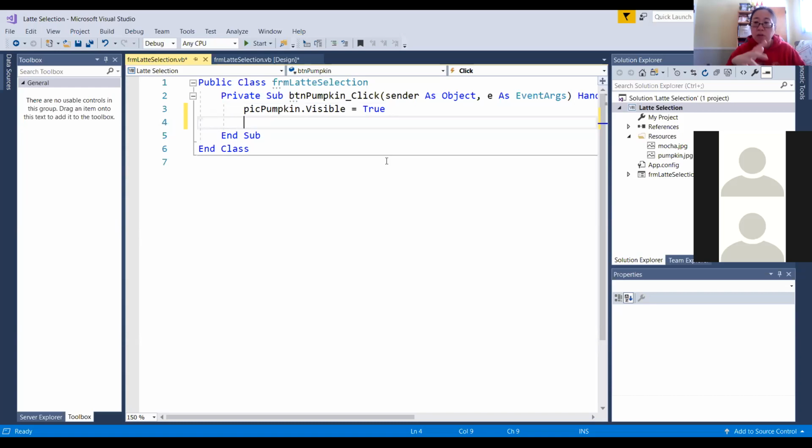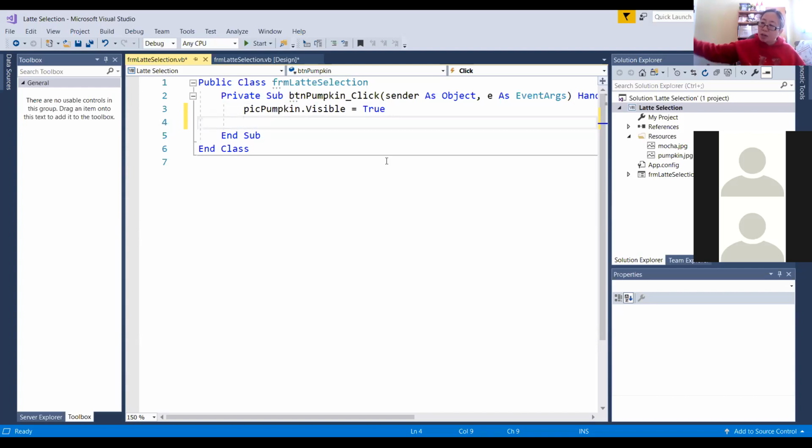Now here's the thing. If you have ever learned Java or C++, you know the statement finishes with a semicolon. But for VB, you don't need to have a semicolon. That is it. On this object, I'm using the dot notation. On this object property, I want to provide a new value with an assignment statement.